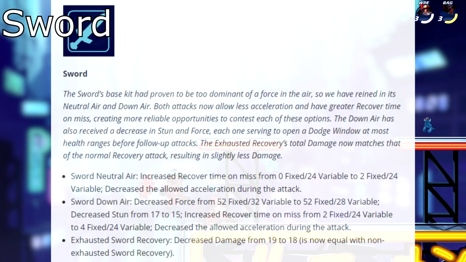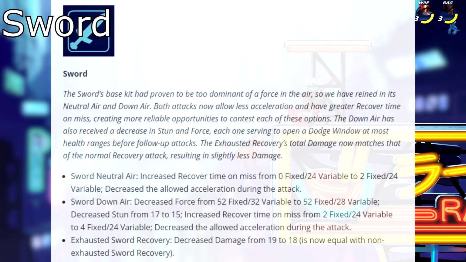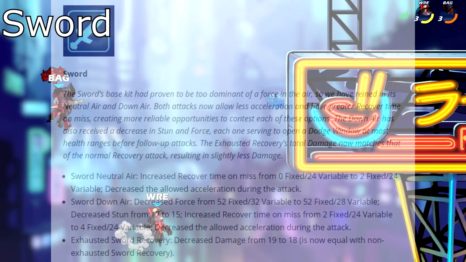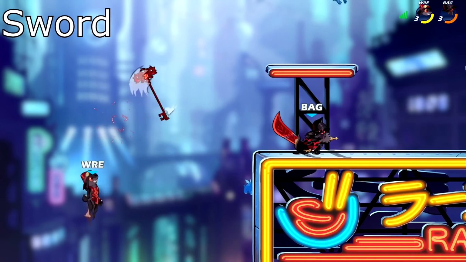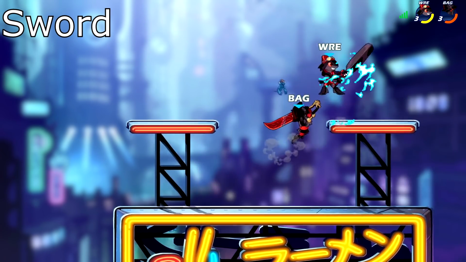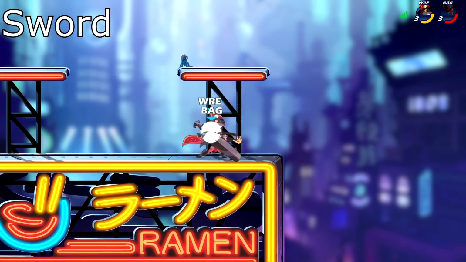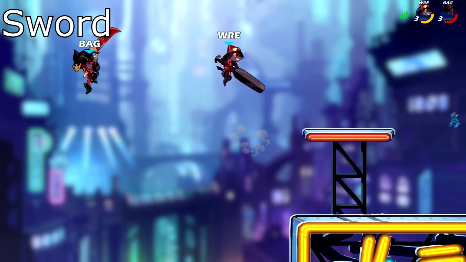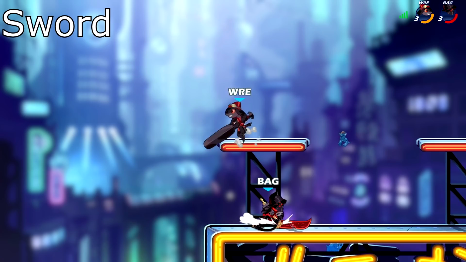Sword got nerfs on its neutral options like neutral air and down air, which causes the 3-piece combos to no longer be useful, as they're only true combos at 180 damage, and downlight recovery kills earlier than that, so there's no point in going for them anymore other than style points, but you could throw games going for that, so not really worth it. Sword also saw a small fix for exhausted recovery, which isn't really important as a sword player, but in general it's just good to keep recovery and exhausted recovery consistent with one another. Exhausted recovery used to do 1 more damage than normal recovery for whatever unexplainable reason, so that's cool.